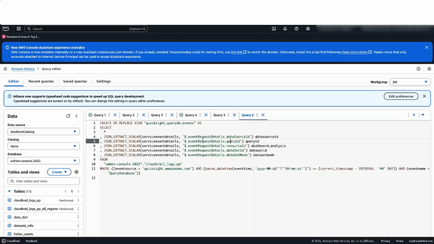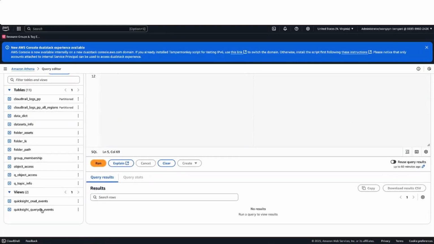And again, before the blog is published, it will take maybe 1.5 months or 2 months. The same as our previous session, we will share the notebook, and you can follow the notebook and launch the new CloudFormation stacks. Still 3 CloudFormation stacks, one for Glue job, one for Athena, one for QuickSight objects. Then you can deploy the solution with the folder information, with the Q topic information, and also with some new Athena views I created for those events.